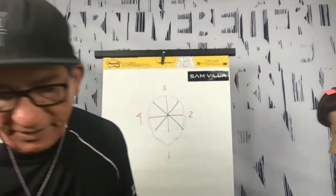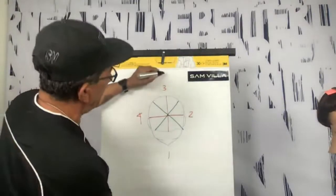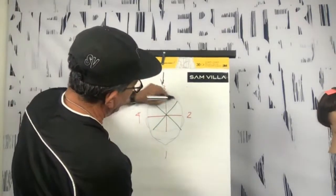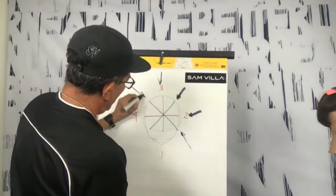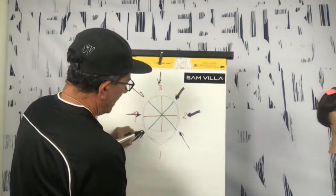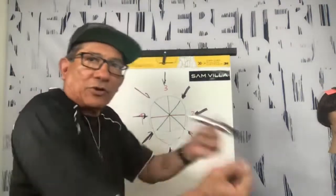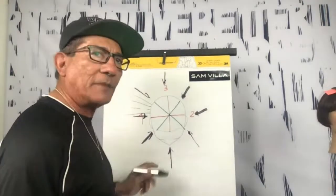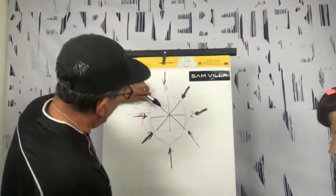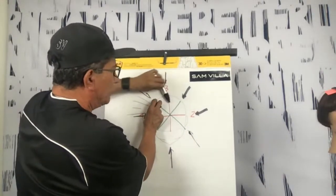Because I know this, I now am aware of where I position my body. So I want to position my body here, here, here, here, here, here, here. These are natural positions of the body where you position your body when you're combing. Now, do I position it here and here and here and move sometimes? Yes, but I'm aware of where I'm at in general to this area.